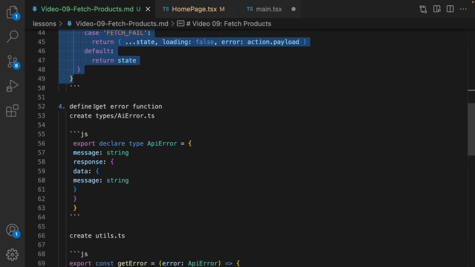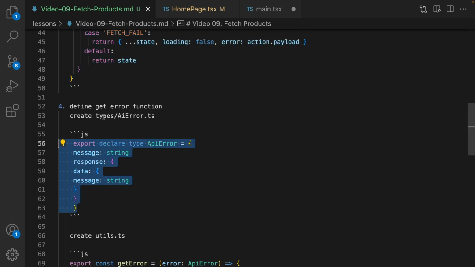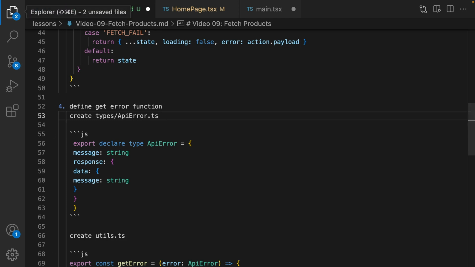Next step is defining getError function. We need to define a function for getting the error from the API response. Inside types folder, create APIError.ts.